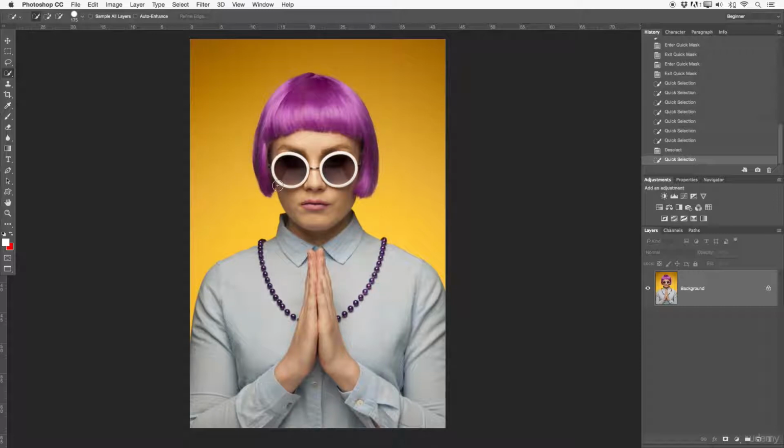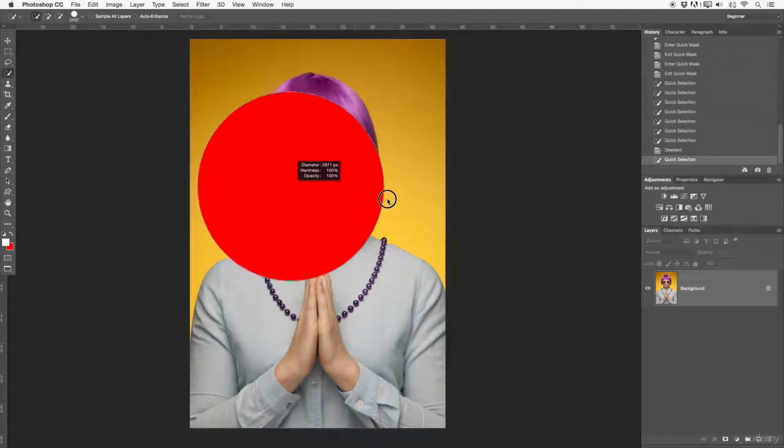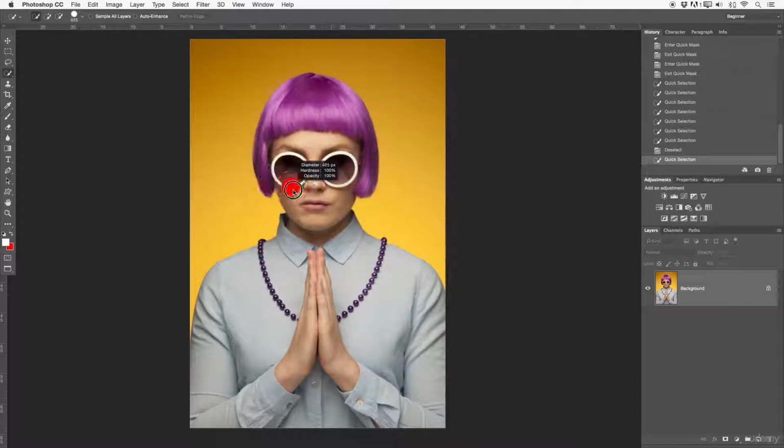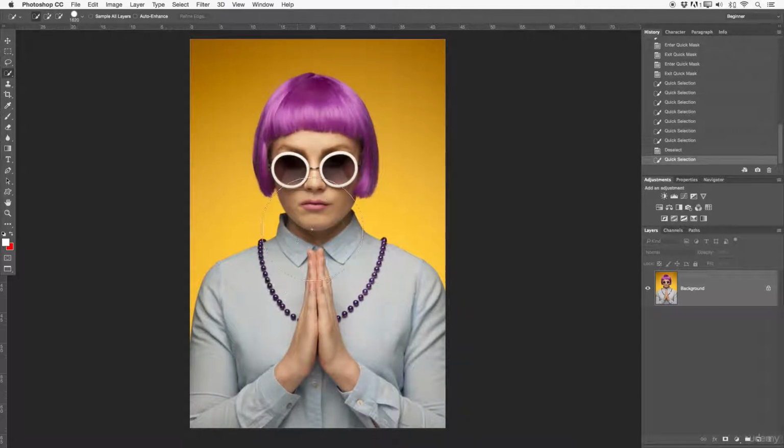So what you can also do is press Ctrl and Alt together on the keyboard. So keep on holding both buttons and now with your mouse move left and right, and you'll see you are changing the diameter of the brush. So super quickly you can change it here without going back and forth up here at the top. Again, move left and right.